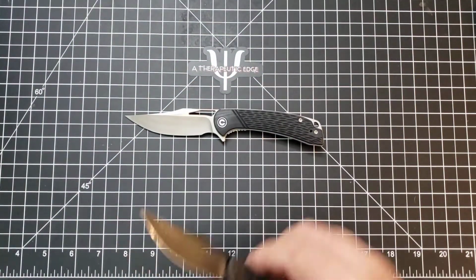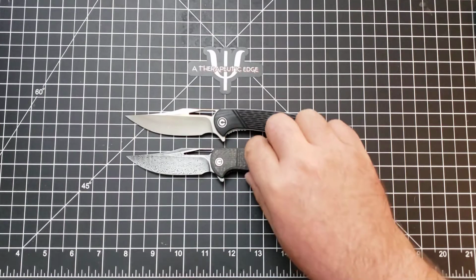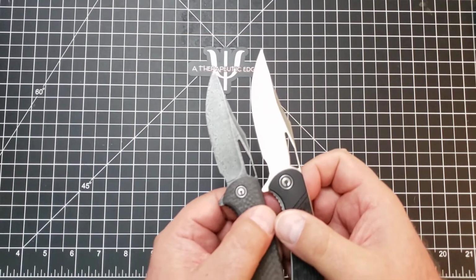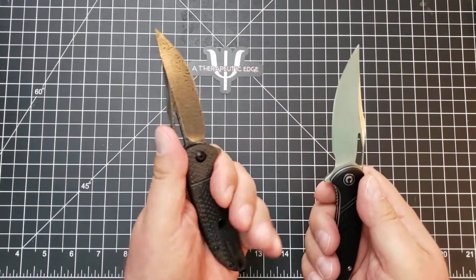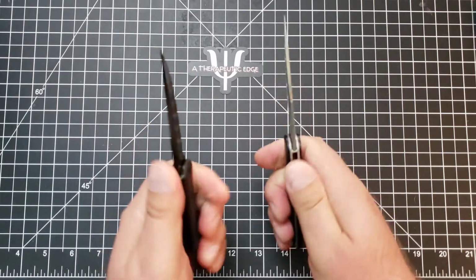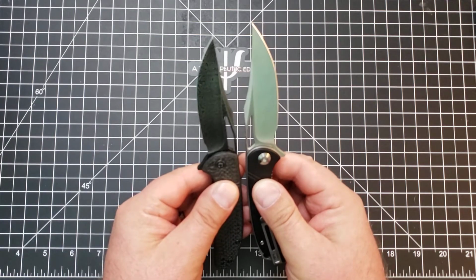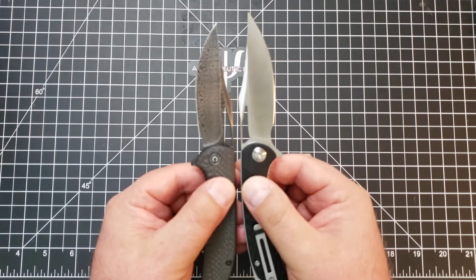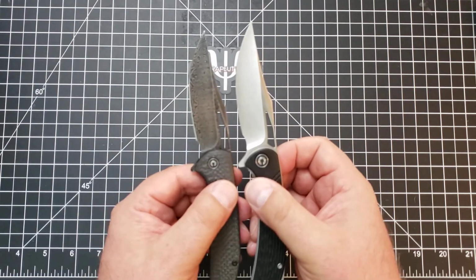Now, the Dogma is an excellent EDC. The Ortis, equally good. Of course, Civivi makes fantastic knives. They did use the same blade shape, for sure. But this is smaller, and interestingly enough, it is no less comfortable in my big old hands for it. I think it's cool that they did this. The cutout in the blade is a slightly different shape, but overall, these knives have very much the same blade profile.